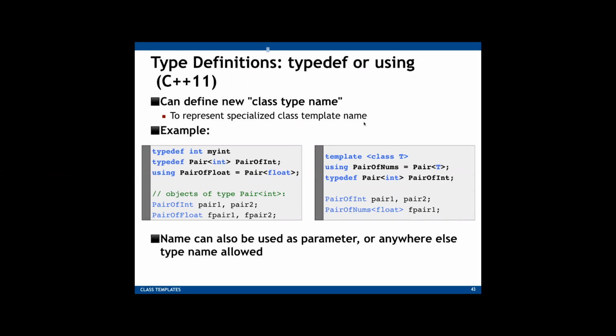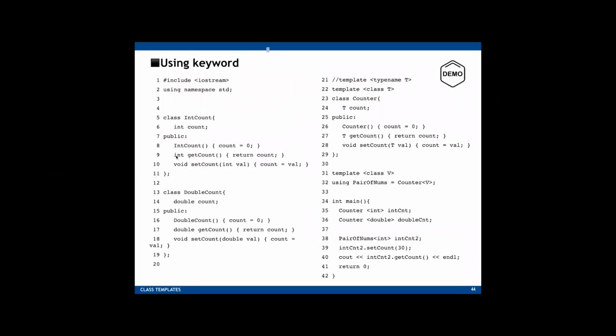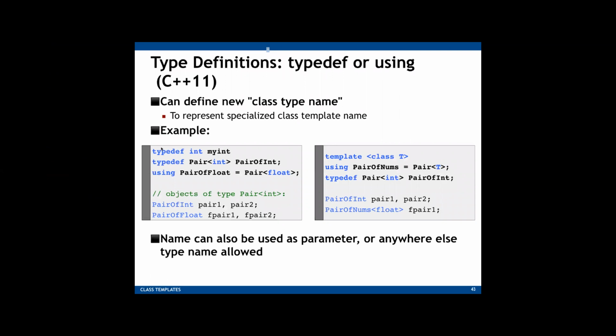Using is very similar to the typedef keyword. You have probably already learned the typedef keyword before in C programming class. To recall it, typedef is used to give a new name to a type. So for example, here, we are giving a new name to the int type. The new name is myInt. So after this line, you can use myInt for representing the int type of values. So that's the typedef keyword.